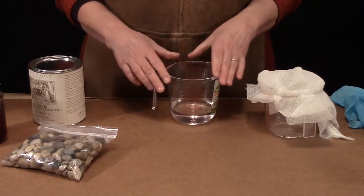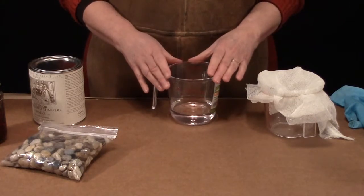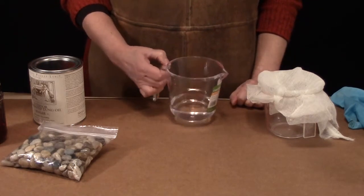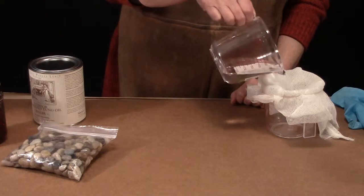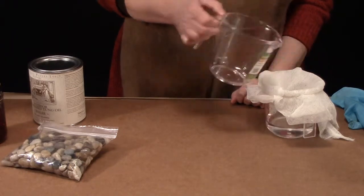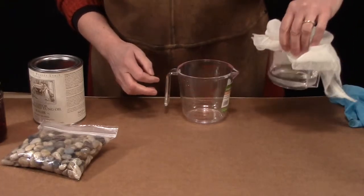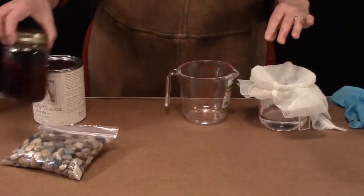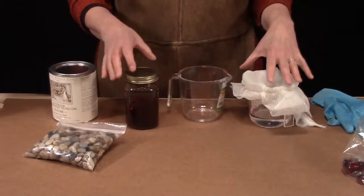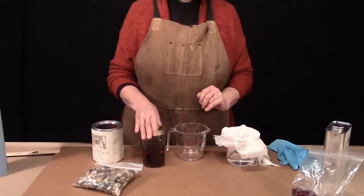I would be recording how much mineral spirits I put in, so that when you're done, you have an idea of what you're going to have for a luster or a solid content of oil. Then after a period of time, you'd simply pour it through some cheesecloth so that anything that did not go into solution would be caught in the cheesecloth, and the usable portion would be below. Again, you put it into a small jar that fits the volume of the material you had remaining, not back in the jar where it was already gelled.